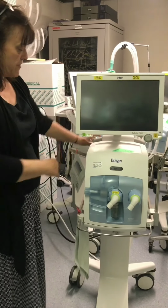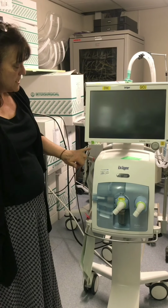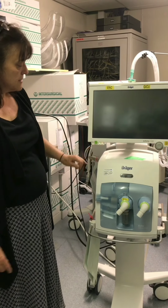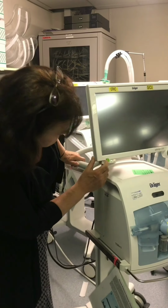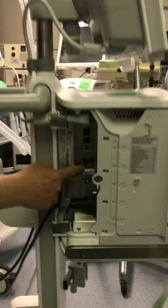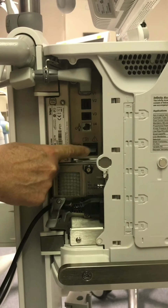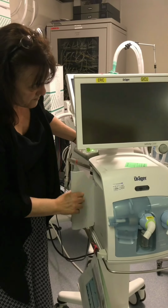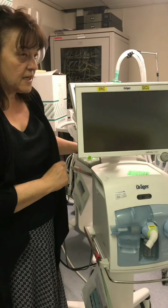On the V300, V500, at the front here is the on-off switch, and here we have the AC mains light and the battery status light. However, sometimes if this light isn't turned on here, then there is a hard switch at the side that will turn the ventilator completely off. So just be aware, you need to have this little light here on. I'm going to turn the ventilator on, and it does a self-check.